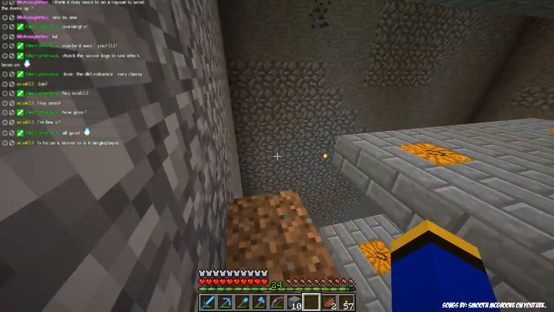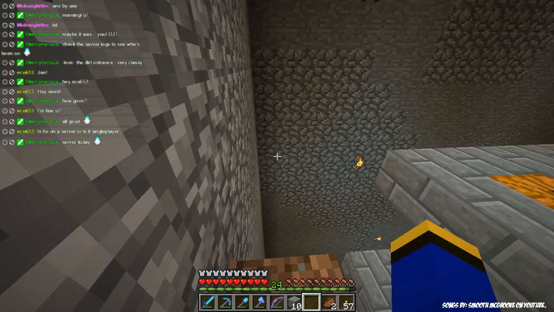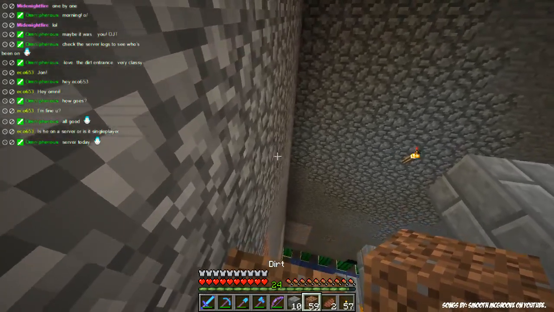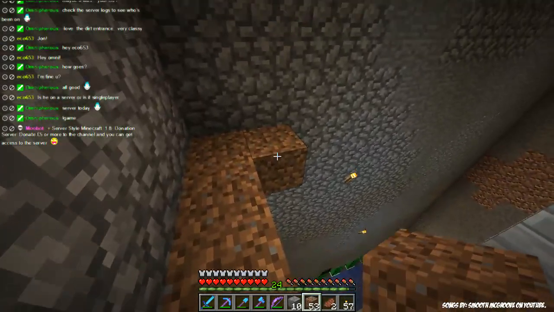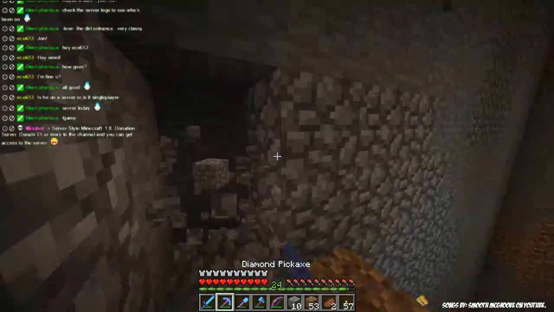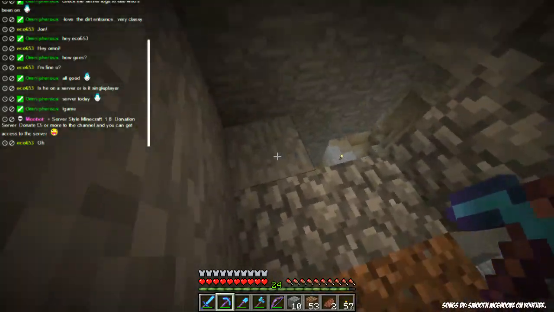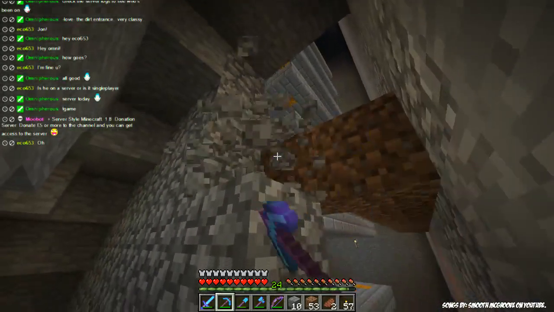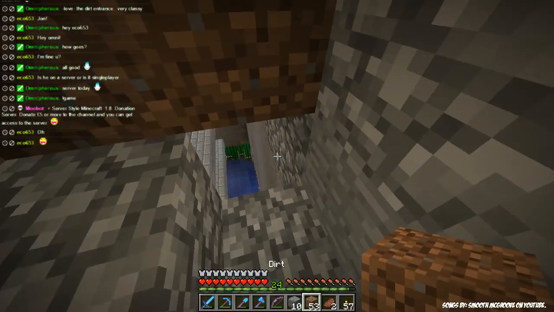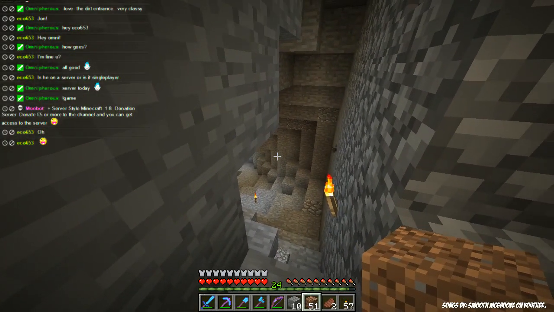Boom, boom. Eco, I'm on my donator server. Give me that dirt. Give me that dirt. Boom. Okay. Yeah, I thought there you go. There's another one. Oh, dear lord. Let's make some sort of staircase. I'll do that just so I don't die.